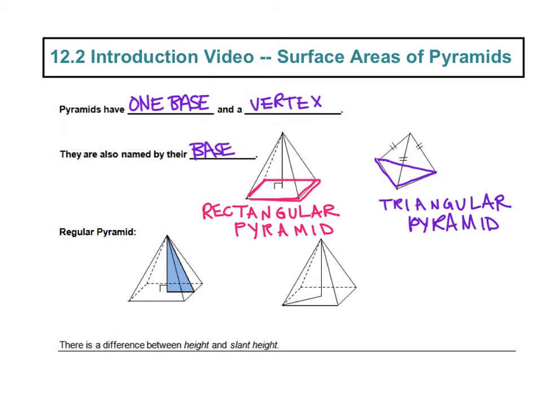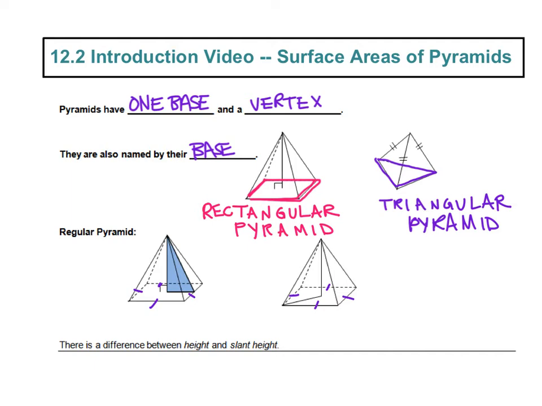All right, so we have something called a regular pyramid. If you think about a regular polygon, those are polygons that have all the same side lengths and angles. So that's going to tell us about the base. That means that our base will have all congruent sides. So if it's a regular pyramid, then we know that those are all congruent. Over here, if this is a regular pyramid, all those sides of the base are congruent.